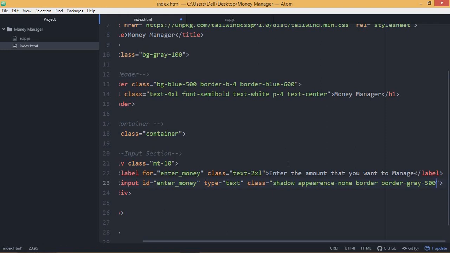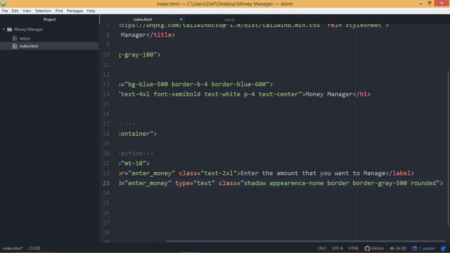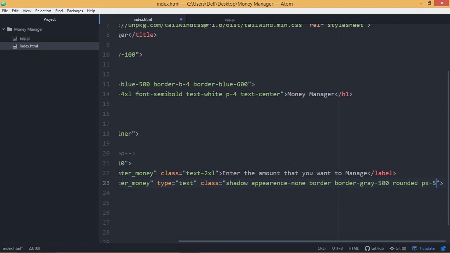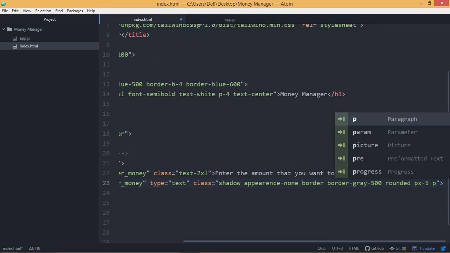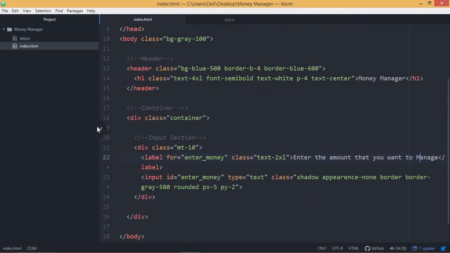I also want a border radius, so in order to add a radius, just add a class called rounded, and this creates rounded corners. I want a padding of 5 on left and right, and padding of 2 from top and bottom. So let's check that out. Let's refresh it.